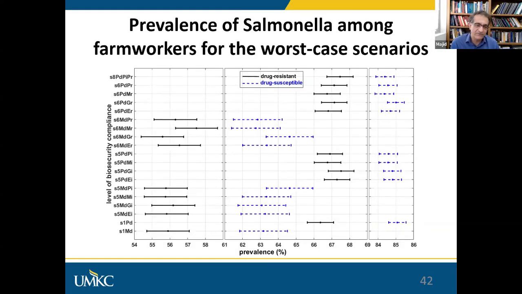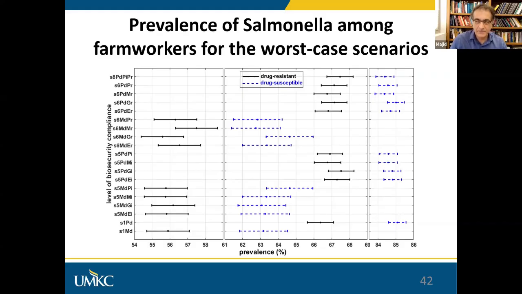In the population of farm workers, we can actually look at all of these cases. These are the worst case scenarios, where we can see the prevalence of infection can get even to 80%. That's for the cases where everything is poor. So poor animal handling and poor compliance with the biosecurity measures can directly impact the rural community. And this way we can actually quantify how much damage is caused by failing biosecurity compliance with regard to those 6 cases that we studied.